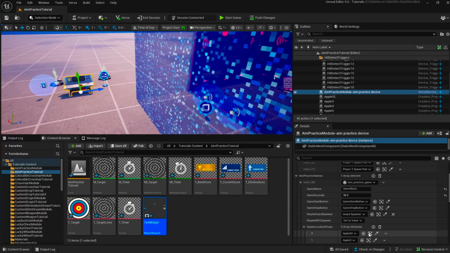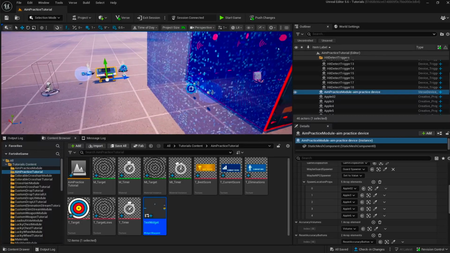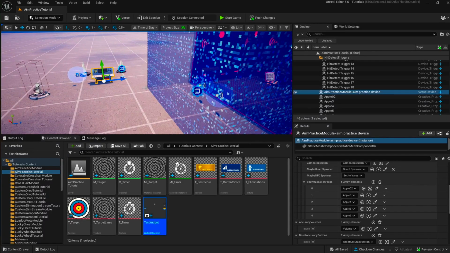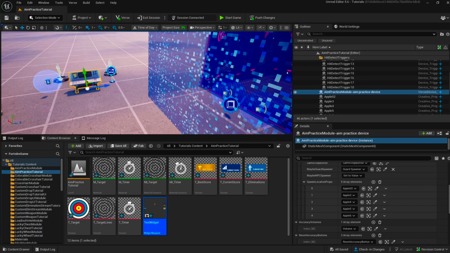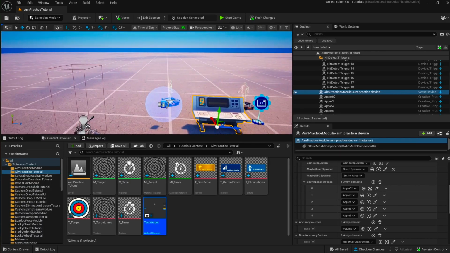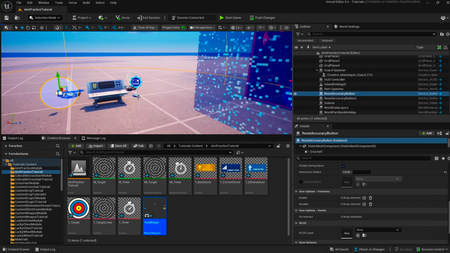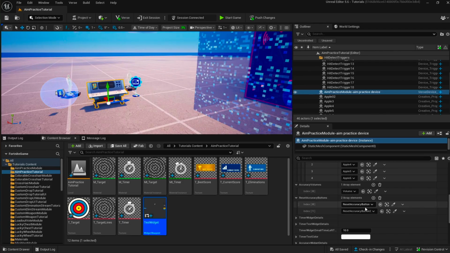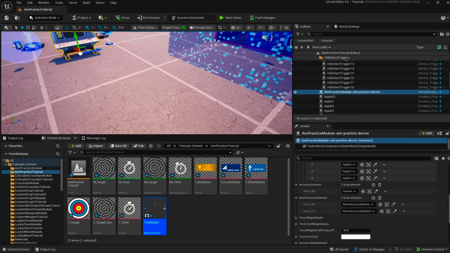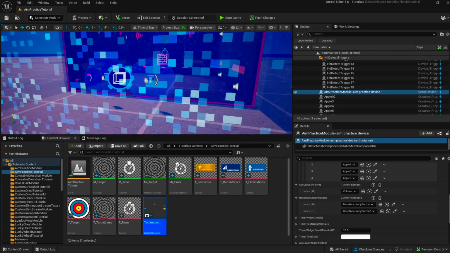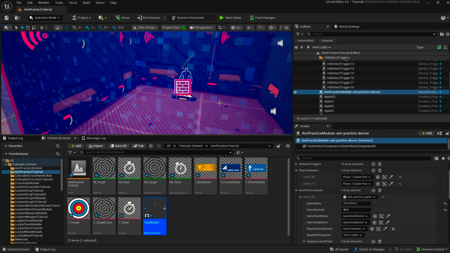Basically, what an accuracy volume does is, if the player is in that volume, we are going to display the accuracy widget, and we'll also track the accuracy only if the player is in that volume. And then we have the reset accuracy buttons. You can set these in any place in your map, so that's an array, and when the player interacts with any of these buttons, the accuracy of the player is going to be reset. So this is how you set up an aim practice game.